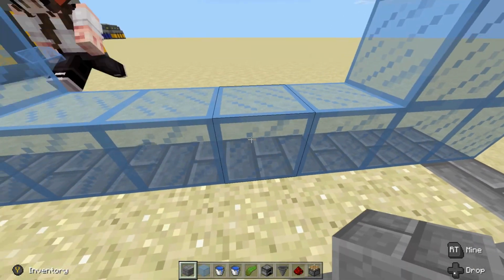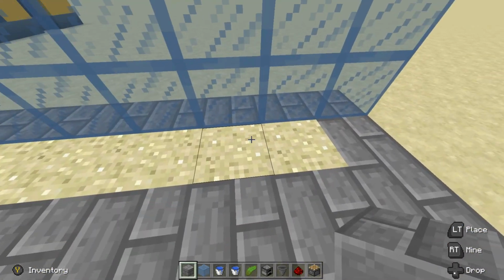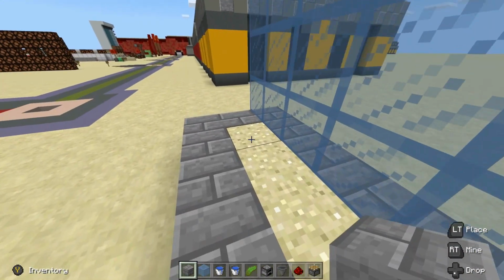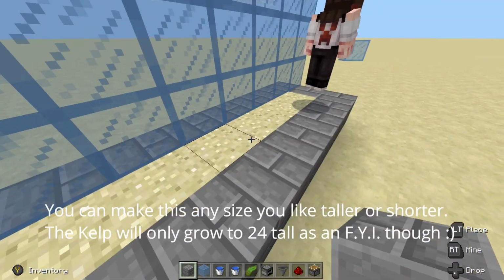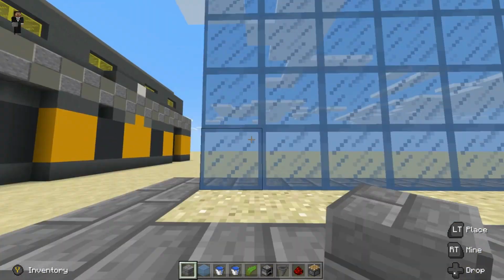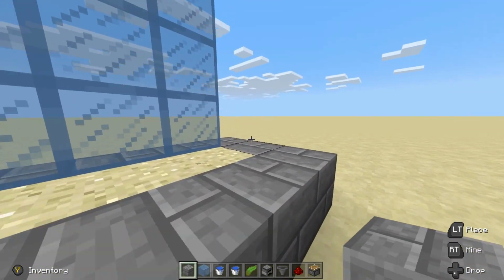We start off with 9 blocks of our block of choice. And we put in 7 blocks of sand. This design is going to get you basically a full block each cycle. So once we get 7 sand laid in, we wrap around our block of choice. And this will be our starting base from which we build the kelp farm up.